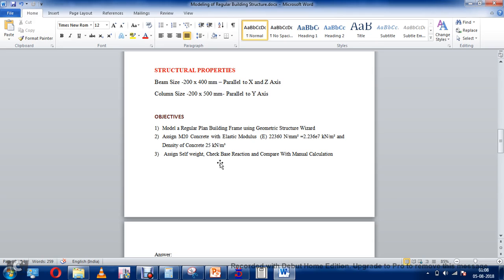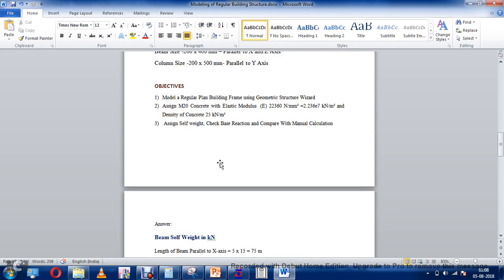You may have given the length or width properly, but you may not have given the density properly, or you may have given the wrong section. All these things can be verified when you go to the base reaction. So it is very important to get the base reaction correct in any software, whether you do it in Staad or in ETABS or in ANSYS or anything. The first thing is to check the base reaction. Once you know the base reaction, you can come to the conclusion whether what you are doing is correct or not.